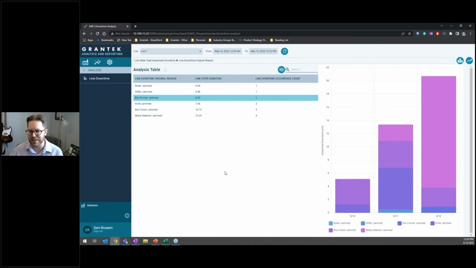Again, we're not just collecting the data for fun. We're collecting the data so you can go into these analysis screens and really slice and dice it to get to the root of your problem and come up with an action plan on how to fix it. Okay, so that's a lot about alarms. It's a lot about kind of that overview screen. There's two more quick things I want to show that come with the OEE Accelerator.